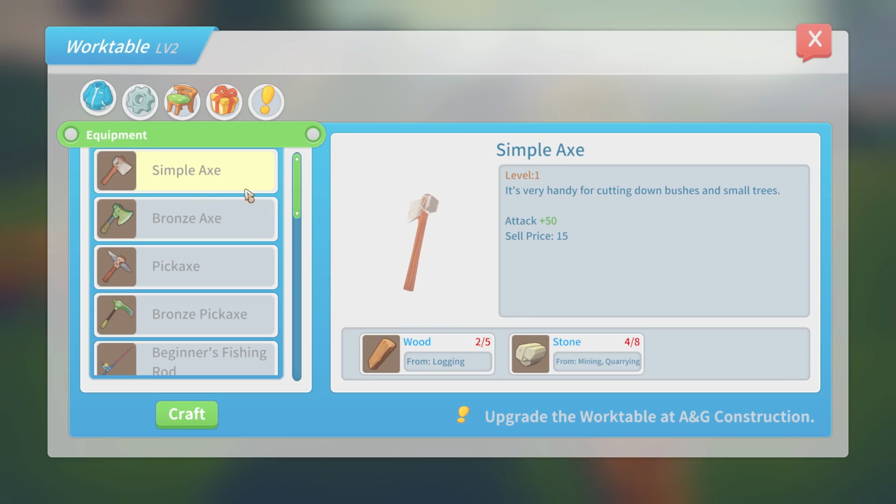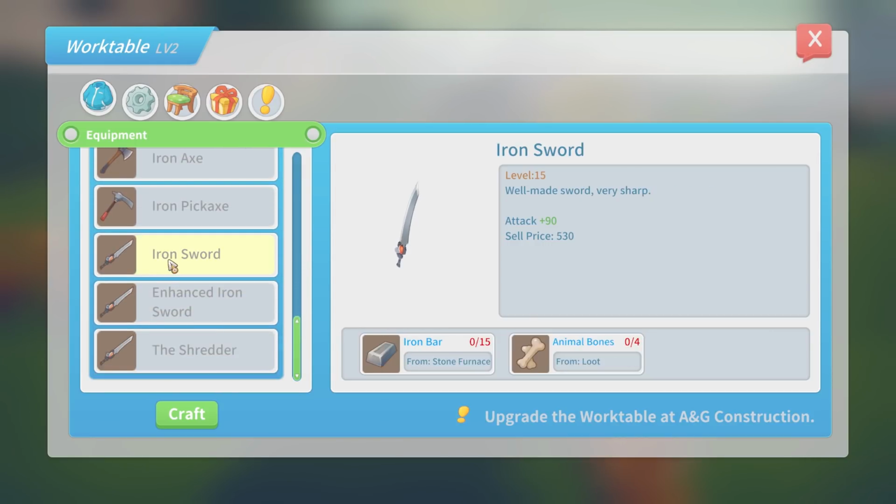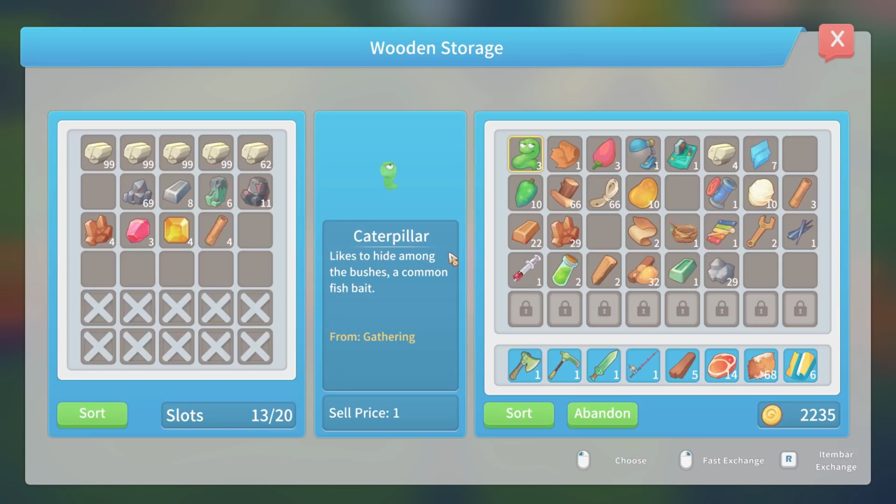Let's have a double check of that, because I was a bit surprised when I saw that. I need 4 animal bones and 15 iron bars. 15 iron bars is quite a lot. How many do we have so far? 8. Oh, actually that's not too bad then.